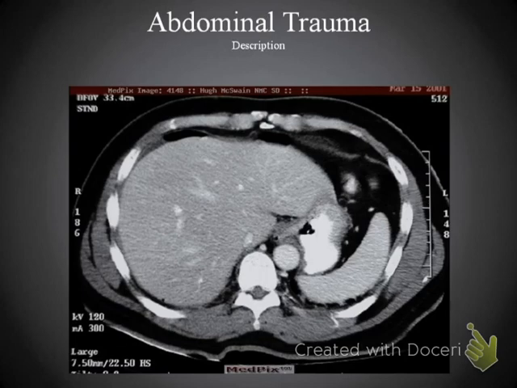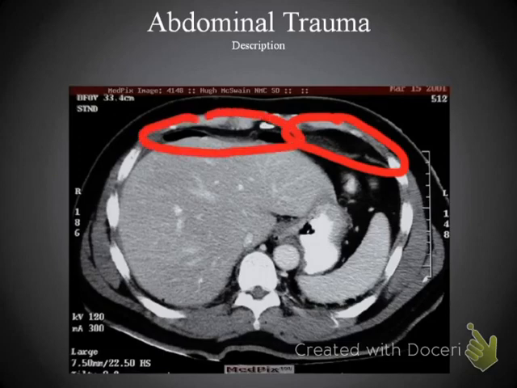So here we have... In this image, it's very hard to see. If we had switched to lung windows, where we could actually pick out air, it would be much better. But we do see what looks to be some free air here, and that's usually due to a bowel perforation. So that's one example of trauma in the abdomen. And so you're typically going to look for free air, perforations, things like that, so that you can really diagnose abdominal trauma.